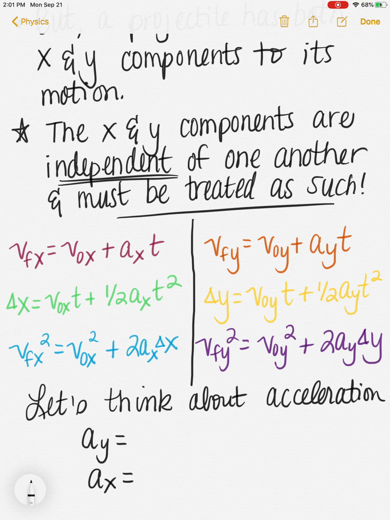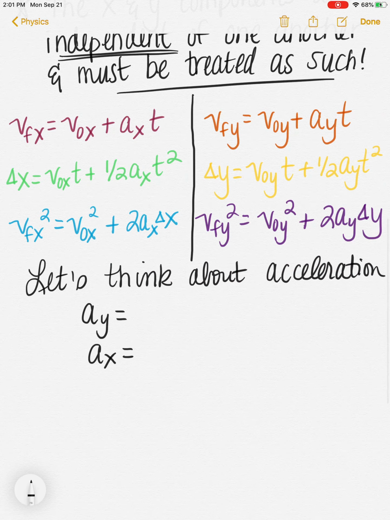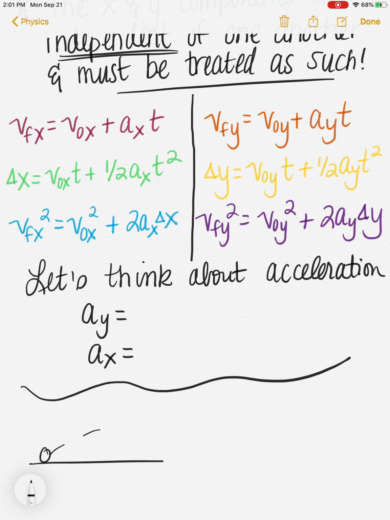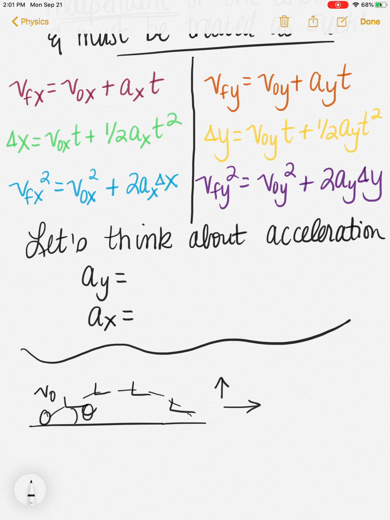Okay, so I guess I got a little bit ahead of myself, and we should actually go down here for a minute, because let's say that you have a golf ball, and it is hit at an angle of theta and an initial velocity. That velocity is a total initial velocity, but it's actually going to have both an x component to its motion and a y component, which together will keep this object in that nice parabolic arch-like trajectory.